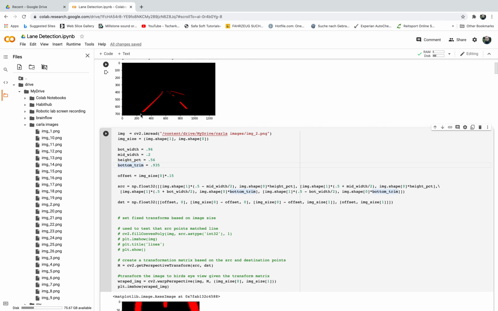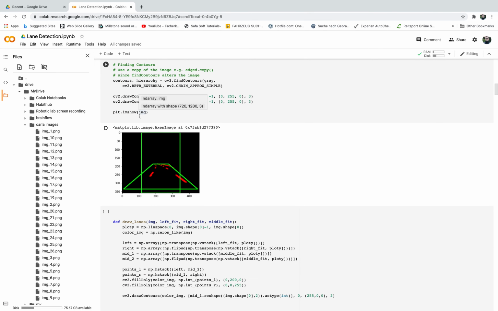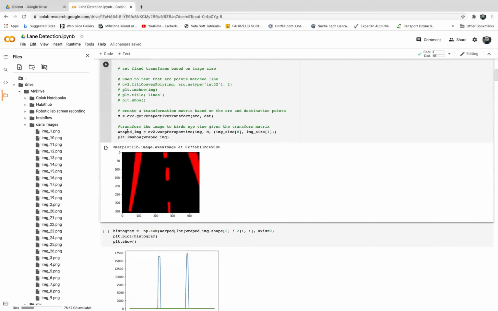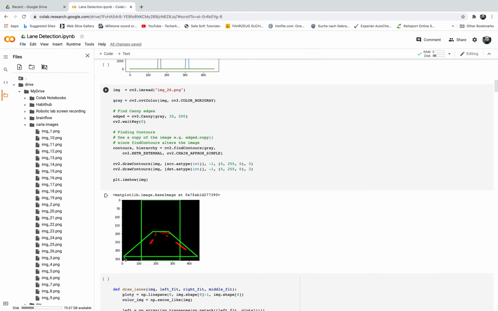So basically the hexagon, for example, would start from here as an example. And here we see what I'm talking about. This is basically our mask. This is our hexagon in this case, and the width is defined by the bottom width. This is the height trim, which is basically where this starts with respect to the height from 0, and we said it is 93% of the height, which means it is here. Of course, if you have 100%, it will start from there.